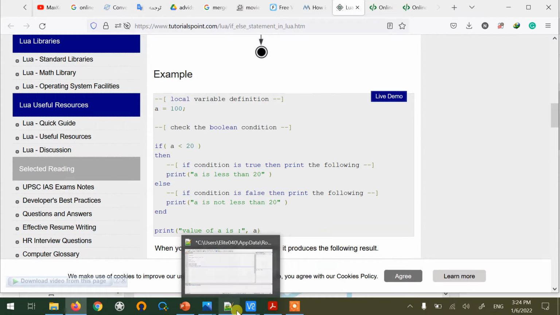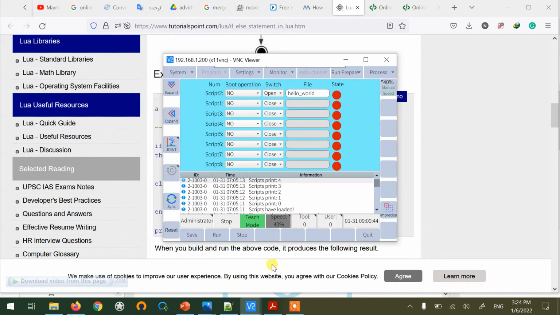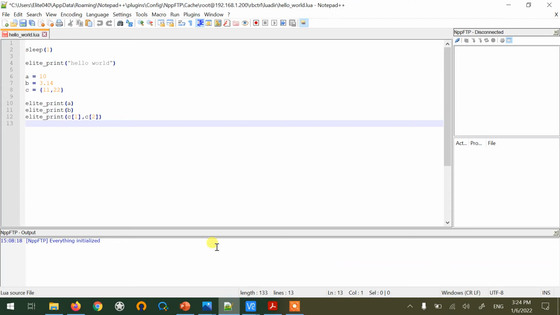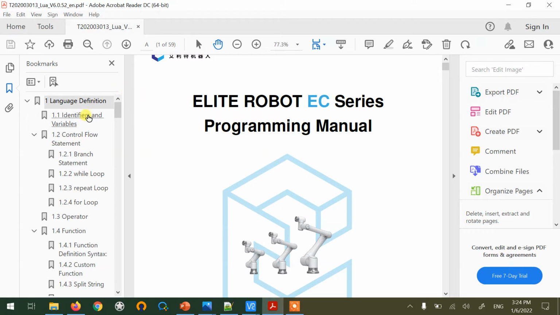First of all, I should explain something about our robot. Here I have my VNC connected to our robot and also my Notepad connected to our robot with the SFTP service, and I'm ready to go. Also, this is the user manual.